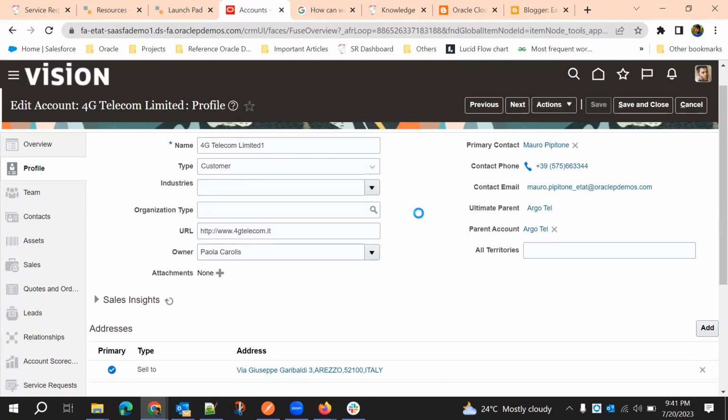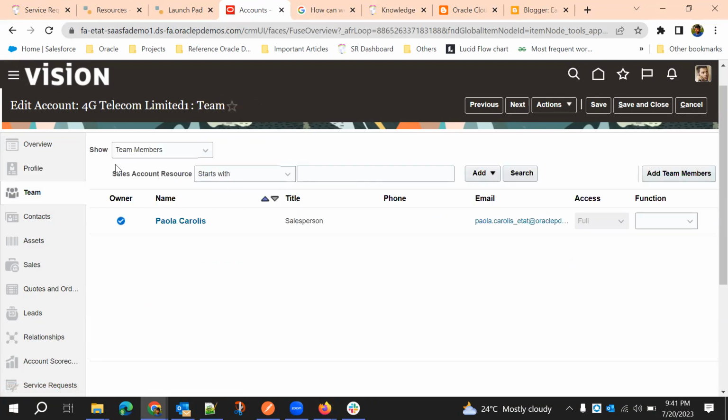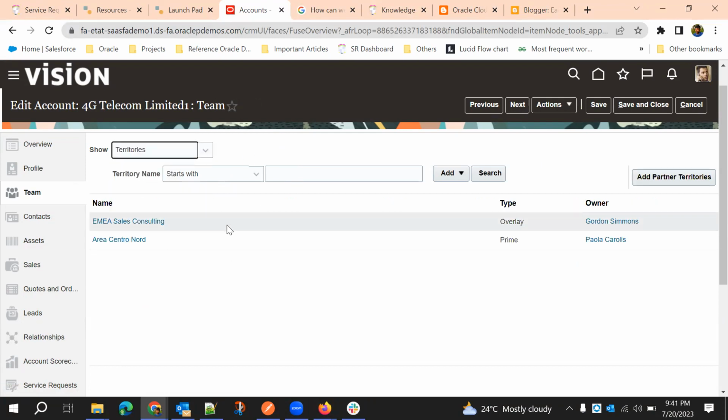The code should trigger, and it should give the territory name. Okay, so we got the territory name here. We'll see whether it's correct or not. EMEA sales account. To see sales territories, we need to open it, and then go to territories.